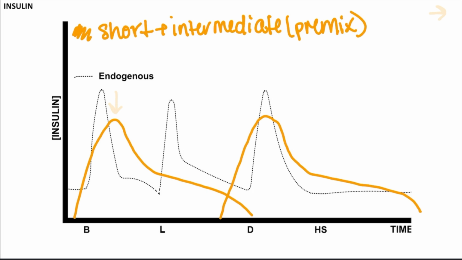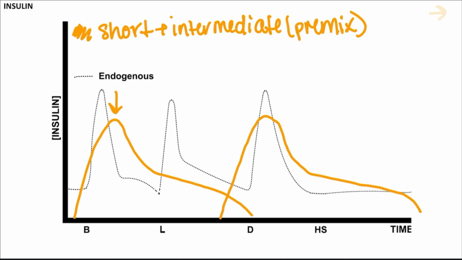There are also premixed versions of the rapid insulins Lispro and Aspart, where these peaks would be a little bit sharper, and they are basically the original rapid insulin mixed with the same rapid insulin, but it has now been modified to be a slow release. And this would also only require twice daily dosing. But again, it's not going to perfectly mimic that ideal insulin graph.